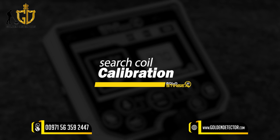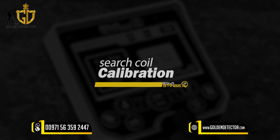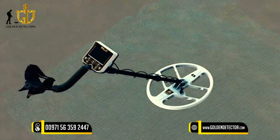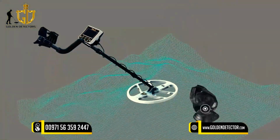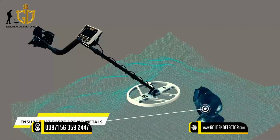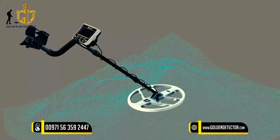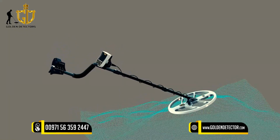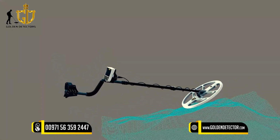2. Calibration of coils. Ensure that there are no metals of any kind near the device. After performing the factory reset, lift the device horizontally in the air in a way that is parallel to your arm.